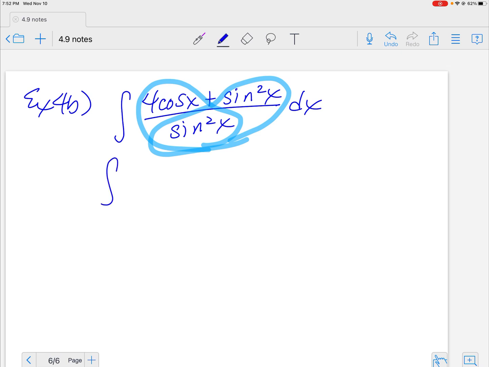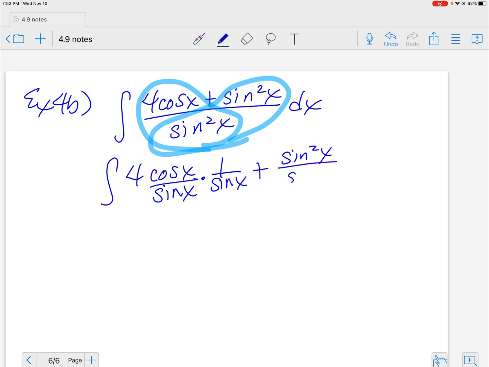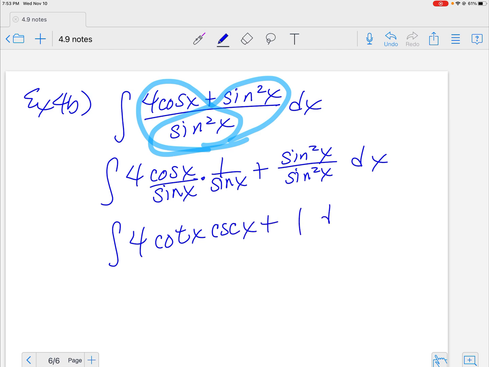So I have 4, and then I've got cosine x over sine x times 1 over sine x. I can't do anything with that squared, right? So we're going to split this up just like we did on the previous problem. Take cosine over one of these sines and then 1 over the remaining sine plus sine squared over sine squared. That's a 1, right? Okay, so these multiply across. We have the same thing, cosine over sine squared. Sine times sine, we're good to go. But let's manipulate this a little. Cosine over sine is cotangent. 1 over sine is cosecant. The same thing on the top and the bottom is just a 1.